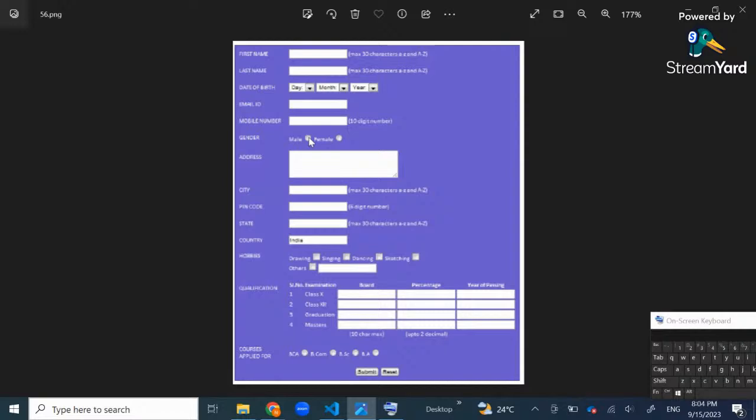If you want to select male, select on this circle. If you want to select female, select on this circle. So it is indicating what is what. Again, it is indicating, which means it is called a label. The label has been given to the form elements for this circle.